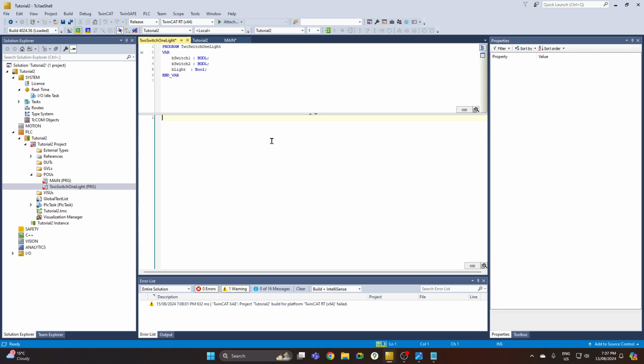What we need to do in here is say this light is going to get turned on if we turn on switch 1 and switch 2, or switch 1 and in here we say not switch 2.